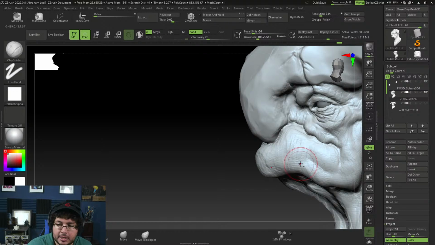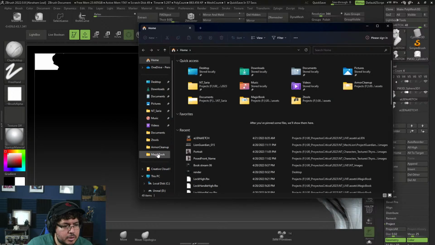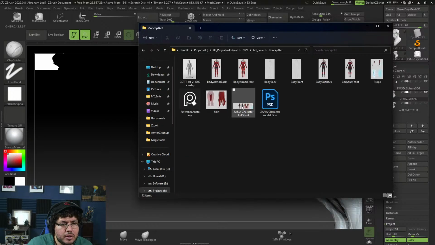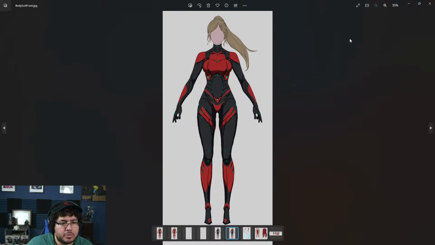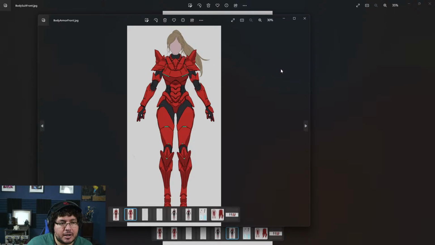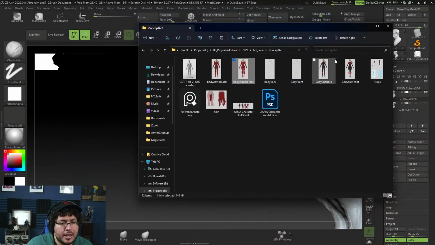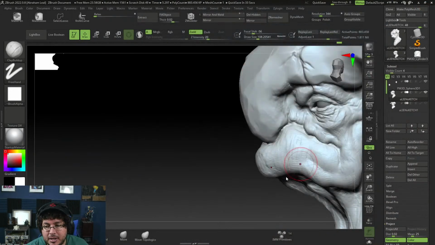So this first part is the high sculpting of the character. But one of the things that I like about this one, most of you have probably already seen the concept art. Here, I'll show it again. One of the things I like about her is that we're going to have 2 versions. We're going to have the exploration mode, which is a skin tight suit, and then the battle mode, which is a full armor. I'm finishing this one up. It's almost done, and I'll be sharing more information about this next week.